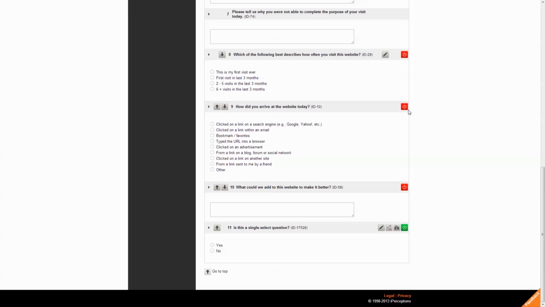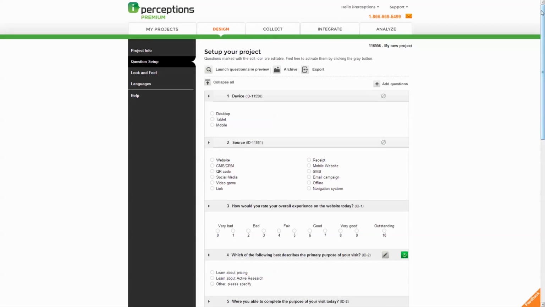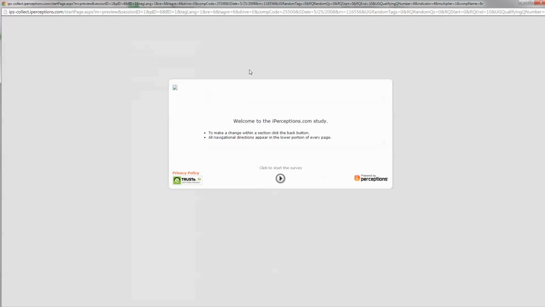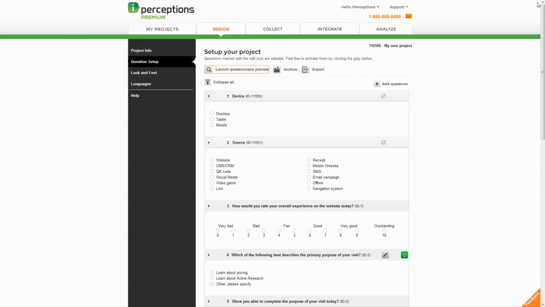At the top of the page, you'll have access to a few options which can come in handy when you're creating or modifying your survey. The Launch Questionnaire Preview option lets you see what the respondents will see on their end. By design, deactivated questions will be shown within the survey preview, so you can test questions that you've just created before pushing them to your live survey. Keep in mind, though, that deactivated questions will not be shown on the live version of your survey.